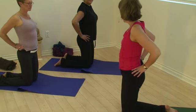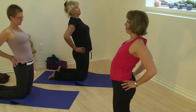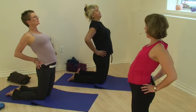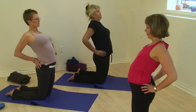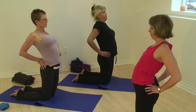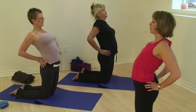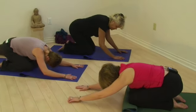Okay, and then what we're going to do, let's just work with taking our hands on our hips here and really pelvic tilting. Yeah, so the fronts of the hips open up, and then as soon as you do that, you notice that the back starts to bend backwards up and over through the thoracic spine. So elbows back, chin tucked, and just lengthening here. And then we'll come forward into child's pose as a counter pose.